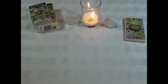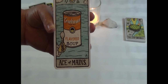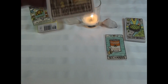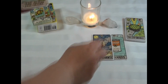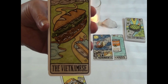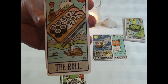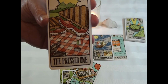So from what my research has said, they are associating the Mains with the Suit of Swords. So obviously we have the Ace of Mains. So the main, I guess. Then we have the Mispronounced, which is the second. Goes on to the Slurp, the third. Of course, followed by the Vietnamese, the fourth. The Chinese, the fifth. The Roll, or we're going into Japan now, as the sixth. The Pressed One as the seventh.